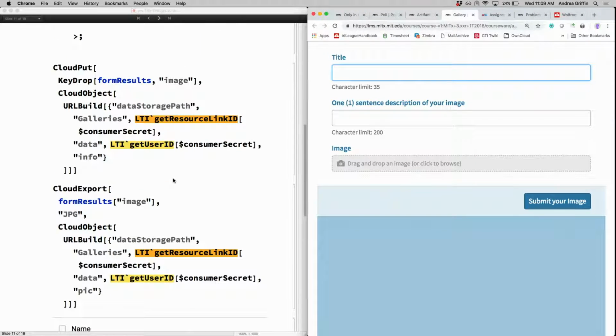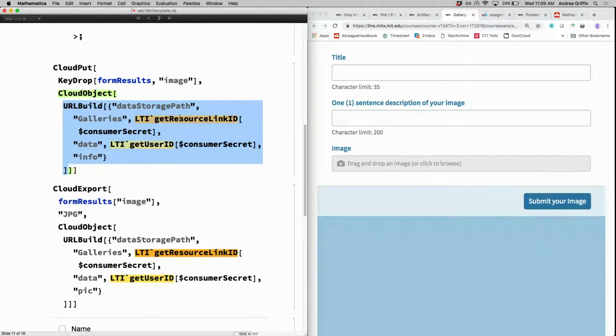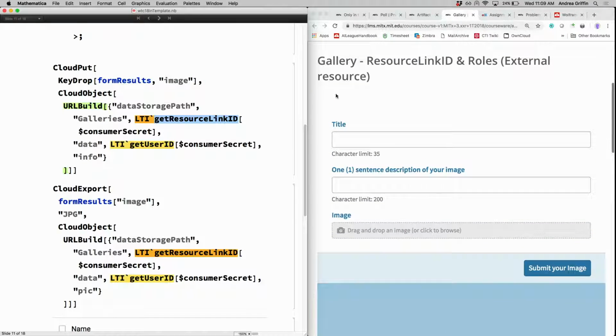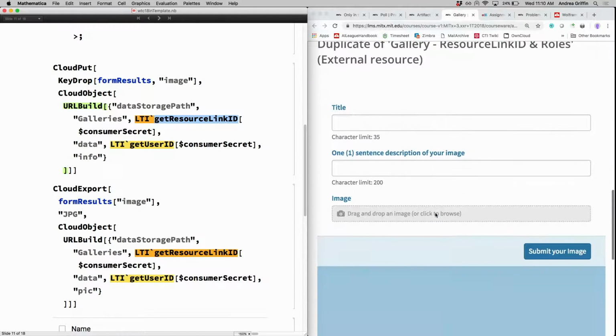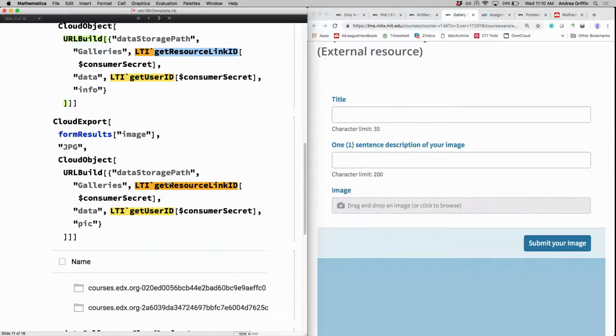Just like with the user ID, I submit all the information that they put into the form. I give it the resource link ID as one of the objects in the path, and then it knows exactly where the information is coming from, if it is this object within the course, or this object, or a different one in a totally different place.